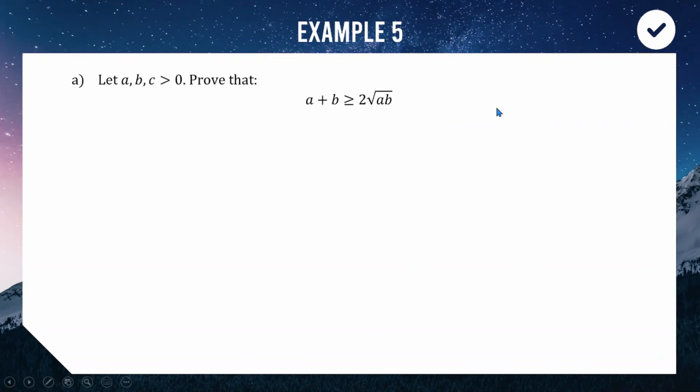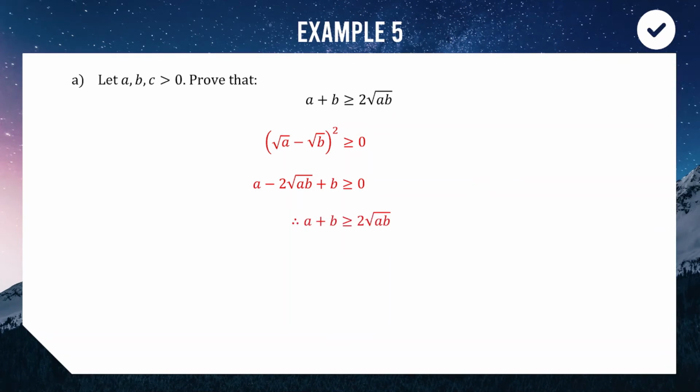All right, let's have a look. So all we need to do is recognize that this is an arithmetic mean compared with a geometric mean. So we can start off with the square root of A minus the square root of B all squared. We know this is a number, so it's greater than or equal to 0. We expand it out and we get A minus 2 root AB plus square root of B squared, which is just B. Now we just add the 2 root AB across, and there is our target as required.